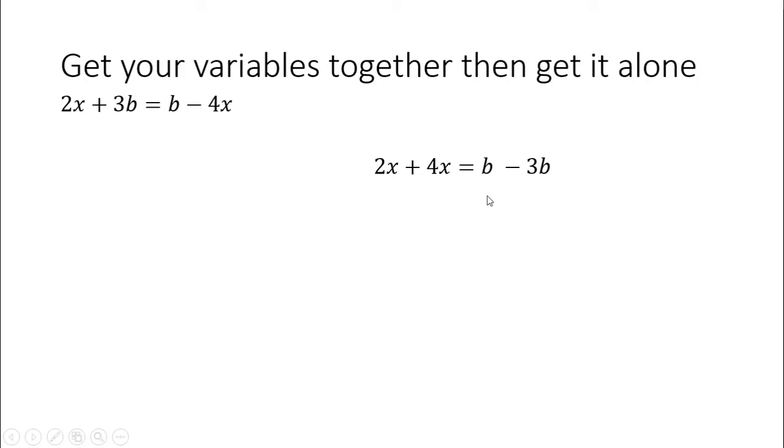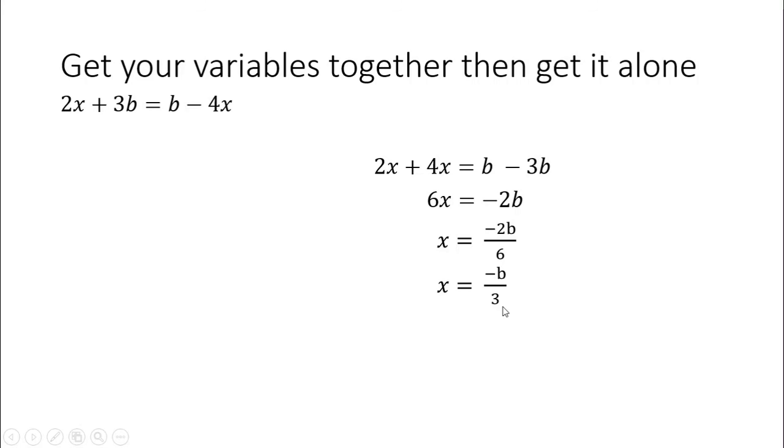That can be simplified. This isn't a particularly difficult question, so if you want to try and do it on your own, hit pause and do it for yourself. Continuing along though, I've got 6x, because 2x plus 4x equals negative 2b. b minus 3b is negative 2b. To get the x on its own, I take the 6 across. That's going to be divided by 6. Again, I've got my x on its own, but check to make sure that this is simplified. I can still simplify it. I can divide both top and bottom by 2, and that gives me negative b over 3.